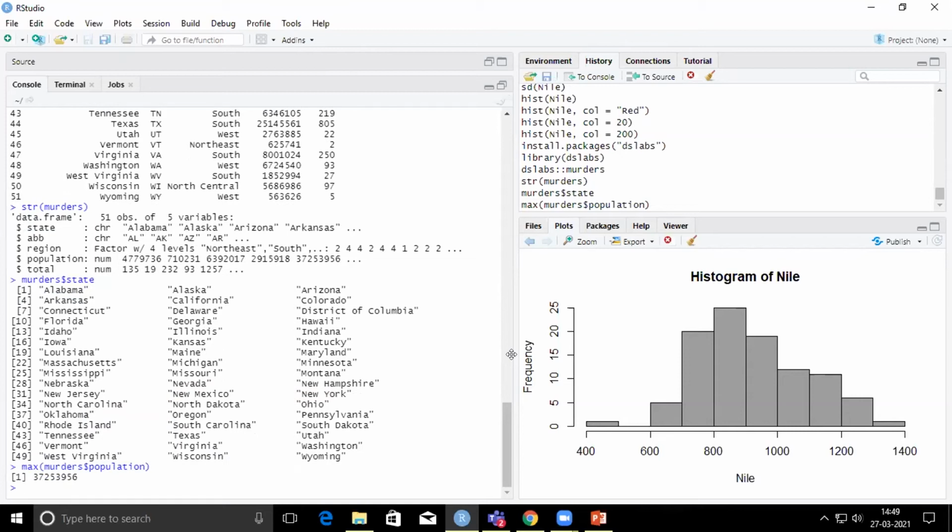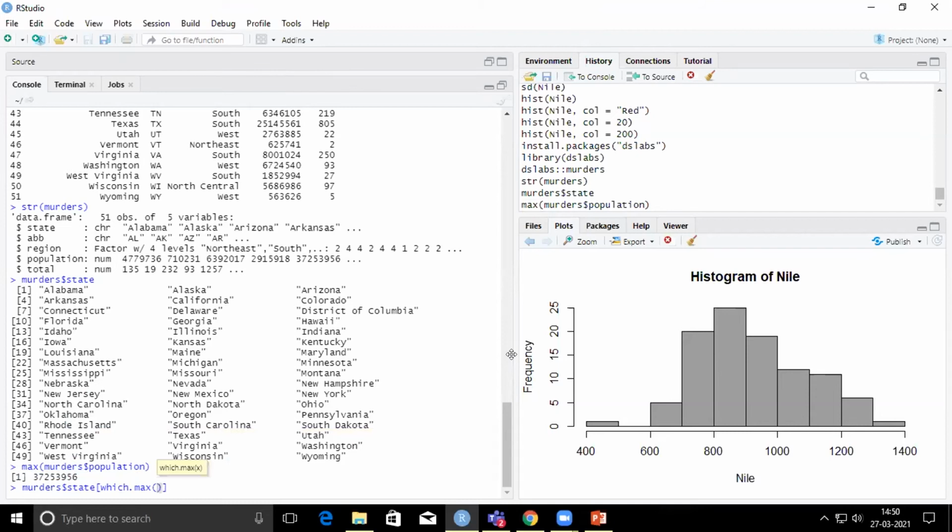But this much information we might not require. We should also have the name of the state, or at least the abbreviation of the state. So how do we find which state has the maximum population? We require the name of the state, so murders, state. Then we have which, maximum, which state has maximum population.